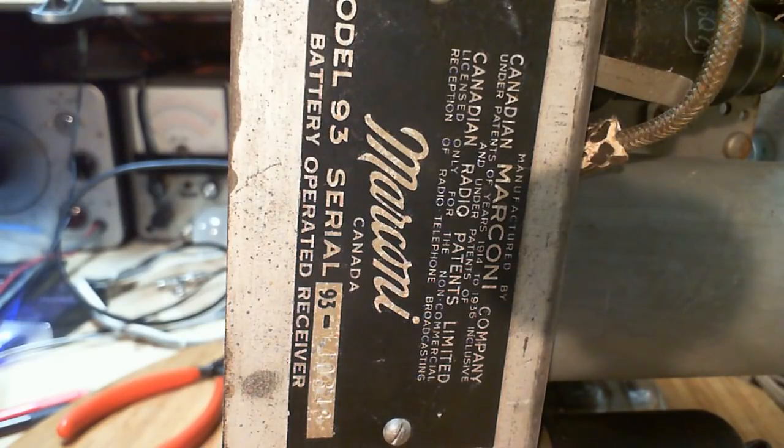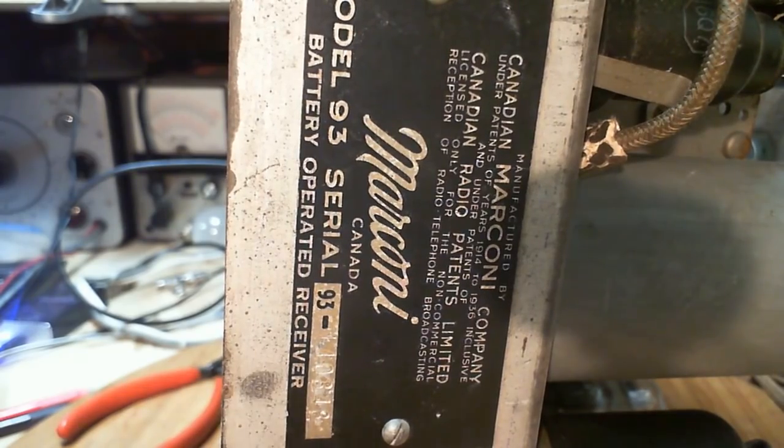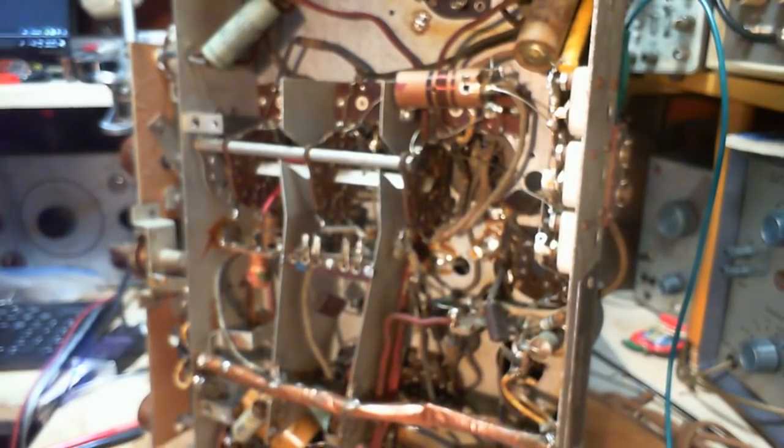What? Battery operated receiver? Battery operated receiver? How many times can I say that? Really? It's got a big plug on it, and I plugged it in the wall. So, okay. Let's jump to the schematic here now.